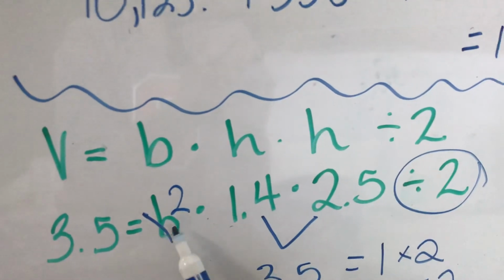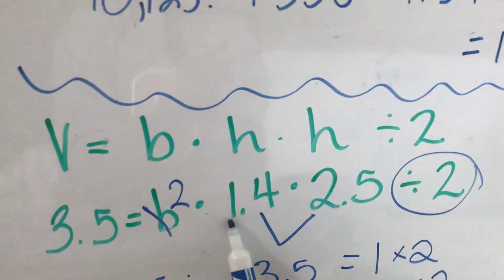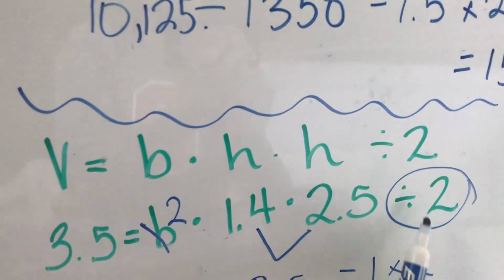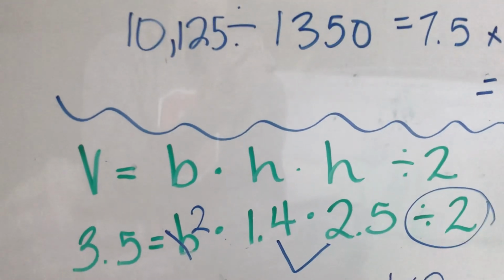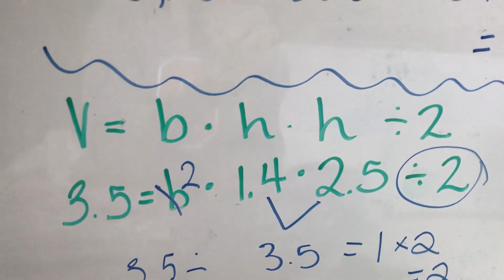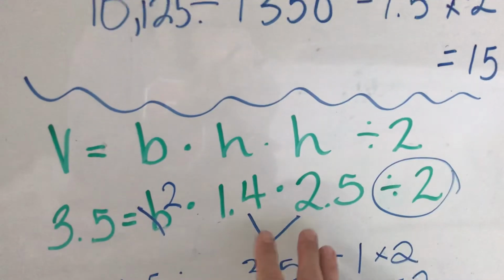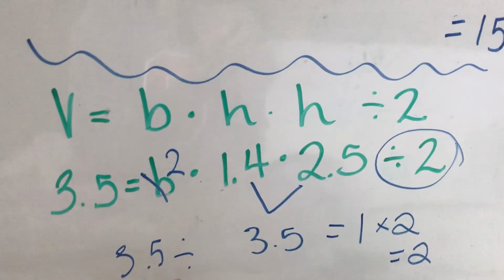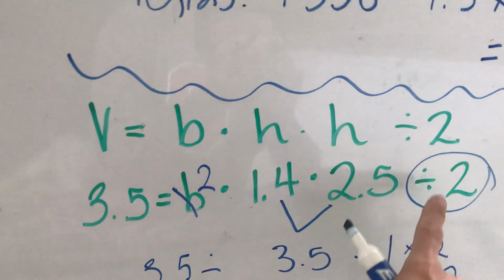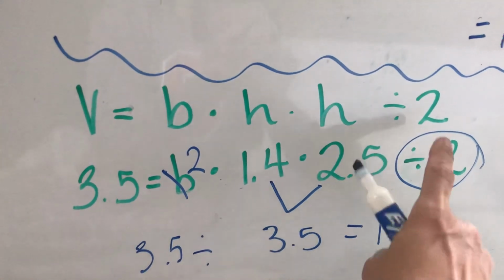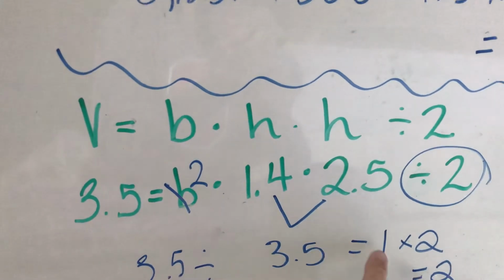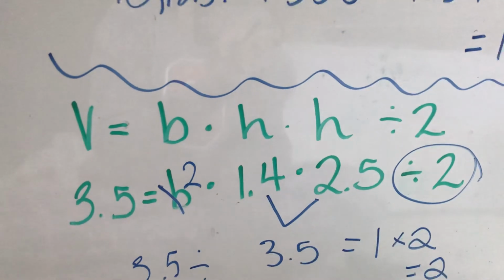So we're going to put this into our calculator. 2 times 1 4/10 times 2 5/10. We're going to then divide by 2, and we should get 3.5. So this is the exact same strategy we used when we were finding missing dimensions for volume of a rectangular prism. You are multiplying what you have. You're dividing with your volume, and then the last step is, after you divide, you're always going to multiply your number times 2. You're doing the opposite operation of divide by 2.